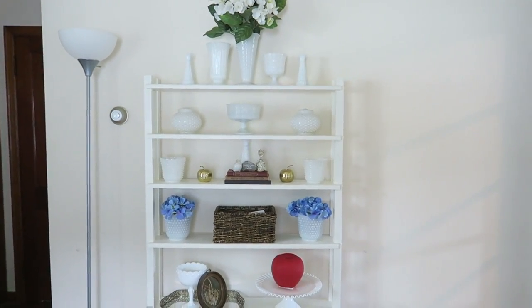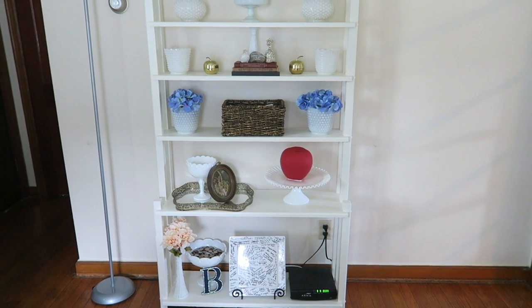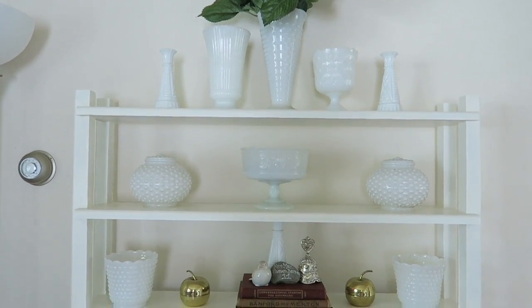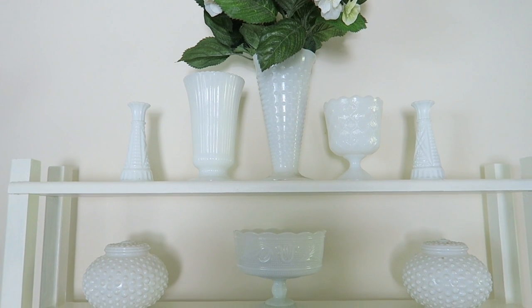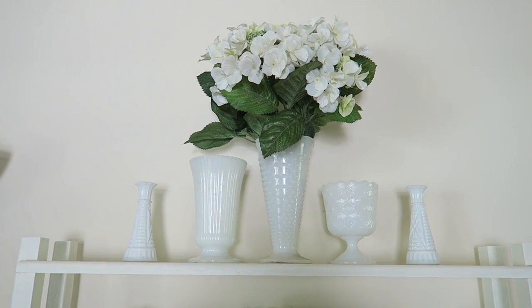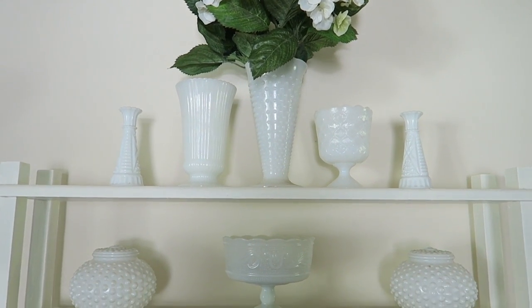Okay, so now that you've seen the process, I would like to share with you exactly how I am decorating this for the summer season. If you saw the milk glass tag that I posted recently, you know that I found a ton of pieces of milk glass, and right now I have them all displayed on this shelf. I really love having the taller pieces of milk glass at the top. It really makes the room look a lot taller, and inside of the middle piece of milk glass, I have some white flowers that I got at an estate sale, and I really love them. I think they work perfectly.